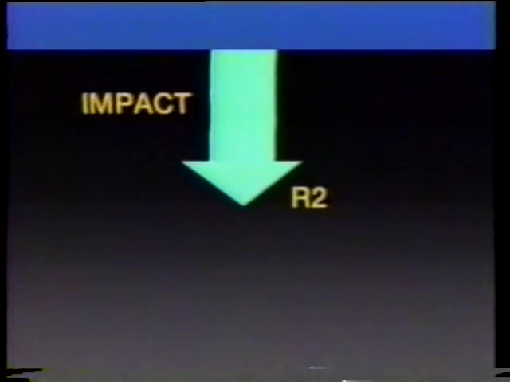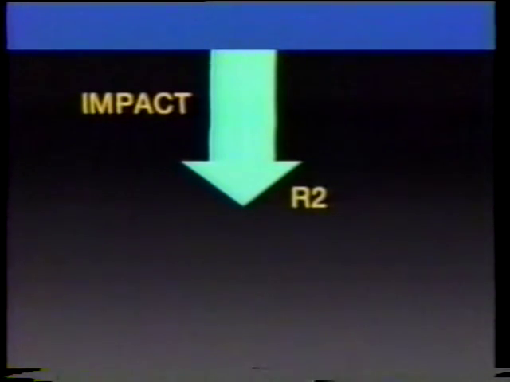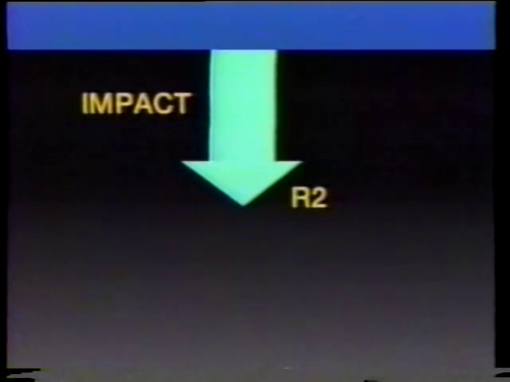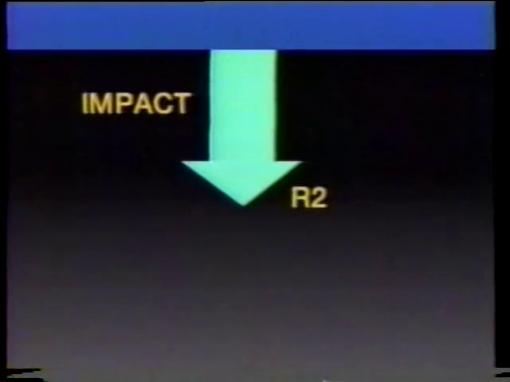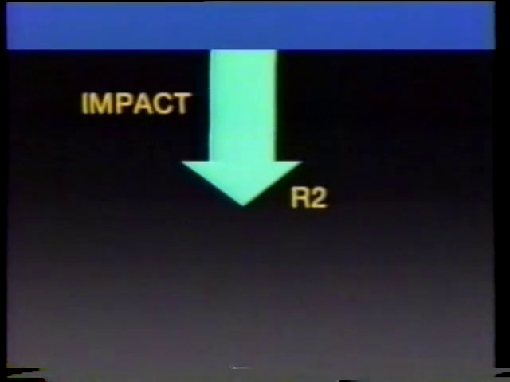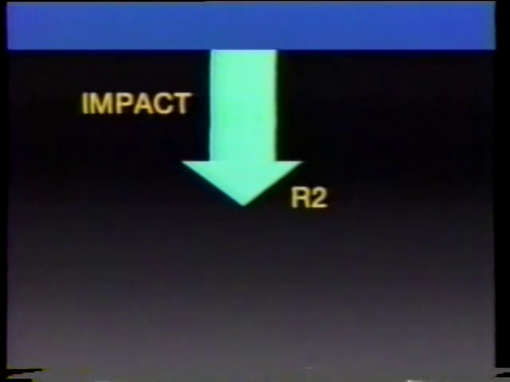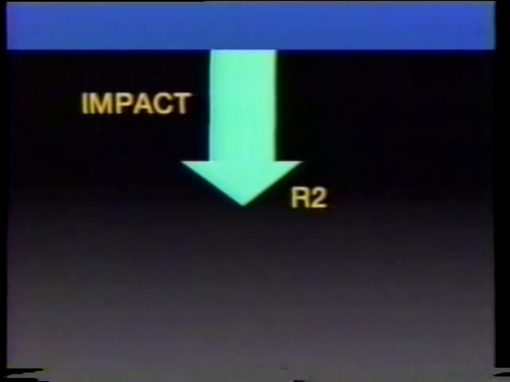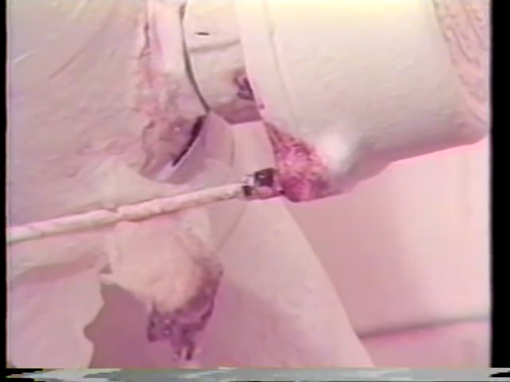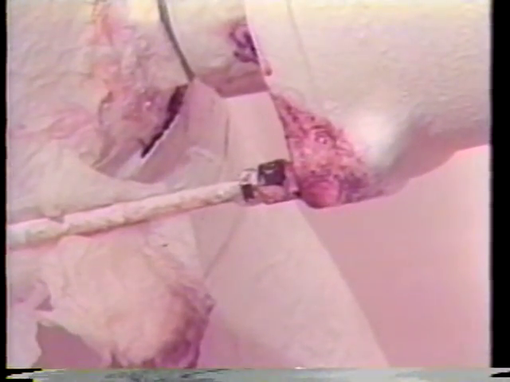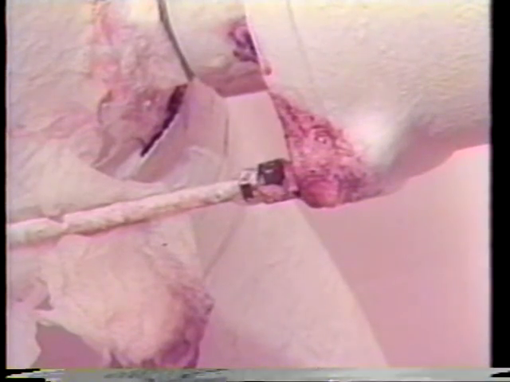The second method by which asbestos-containing materials become airborne we called rate 2. Here, fiber release is caused by direct contact with the insulation material. Usually this is accidental in nature but can be intentional. Because accidents are difficult to predict, this form of fiber release is usually the most difficult to control. We all must work together to avoid disturbing these materials. Water damage: a leaking roof or a damaged pipe can cause the binder in these materials to deteriorate rapidly. In the worst cases, it can cause whole sections of the insulation to separate from the substrate or fall off entirely. This is termed delamination.